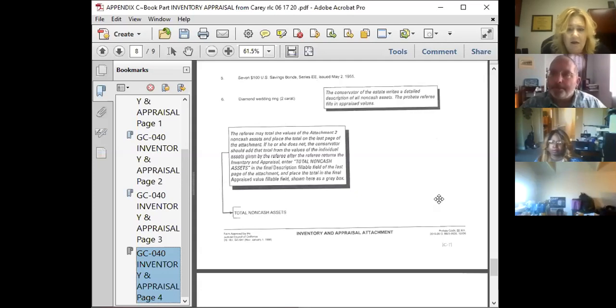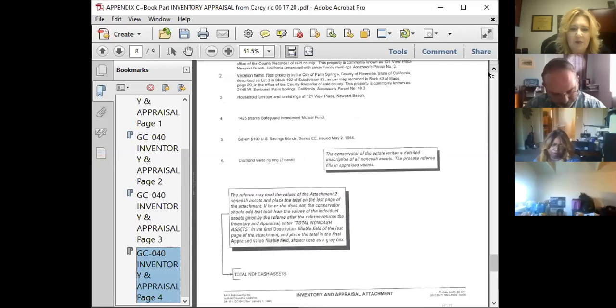He's going to come in, possibly go to court and say, okay, what was it? I think you're stealing stuff and cheating me out of money. You can show that at the time of your appointment, you took a picture of the ring. It really was only 2 carats. Where he got 10, you don't know, or you've never seen the ring and you're not responsible for it. So again, list everything you see.